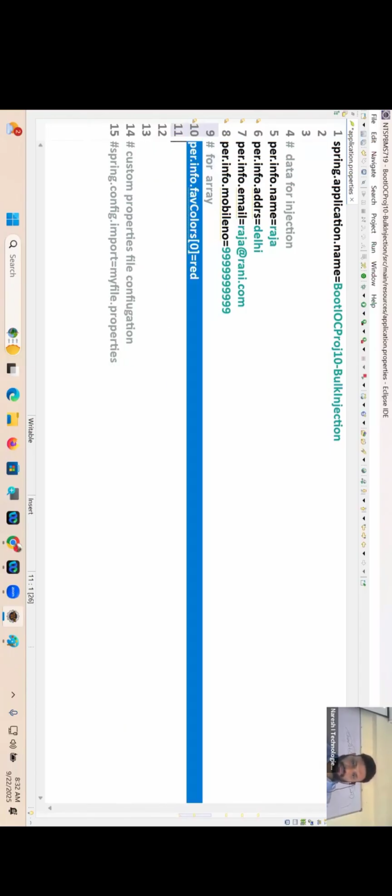Here, for the array: pr.info.favColors of 0 indexed value. Fav colors of 0 is red. Copy this, paste it.